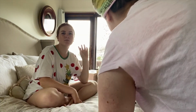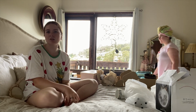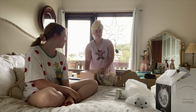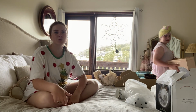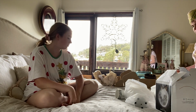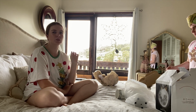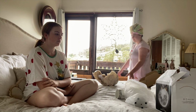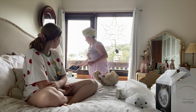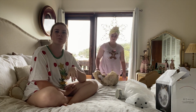Oh, what else? My mum's doing trifle, and I've got my caramel slice, which I've already made. And my mum's also doing roasted veggies. I think everything's in the oven and nearly done, so that'll be good. Probably once we finish this, it'll be ready to go. But we'll talk to you guys later because we're just going to set up and film the Christmas haul.